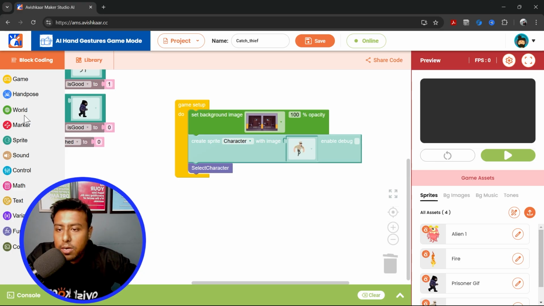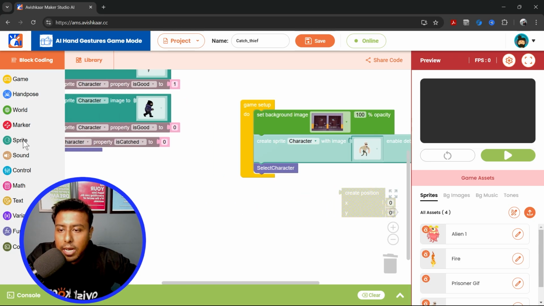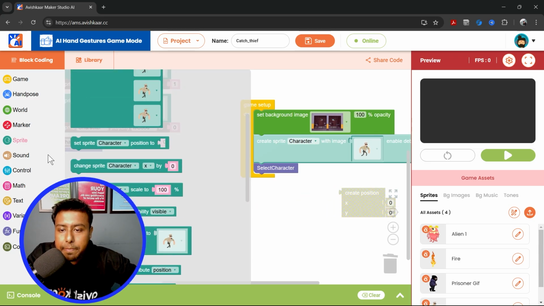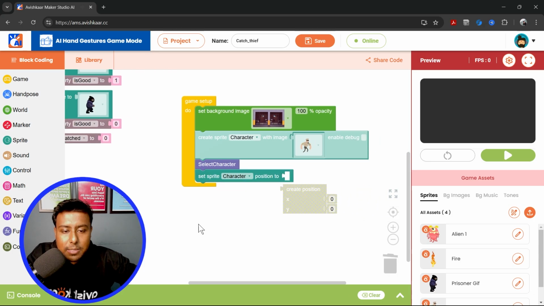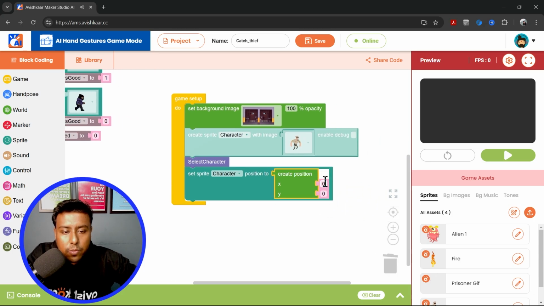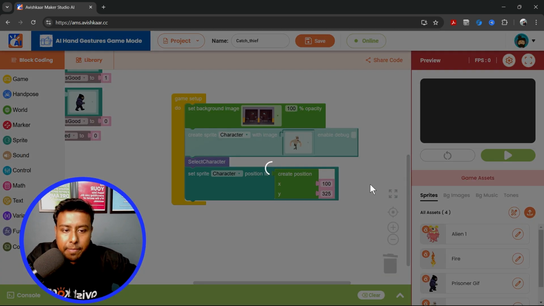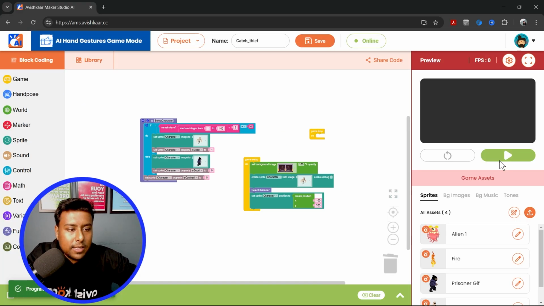So I'll go to world, pick up a create position block, go to sprite and set sprite character position to 100 and 325, and then save the game. And let's test. So play.